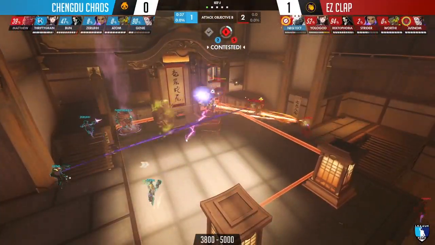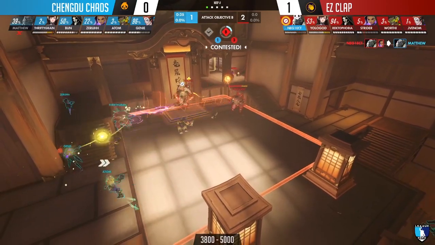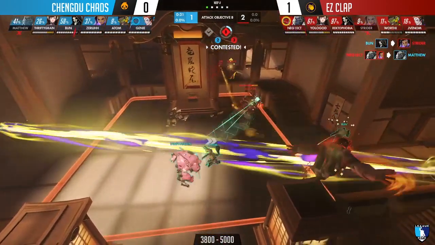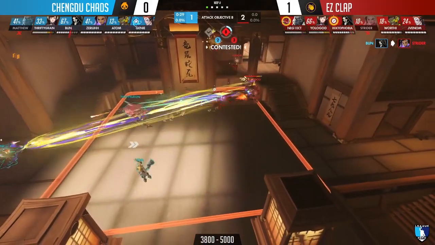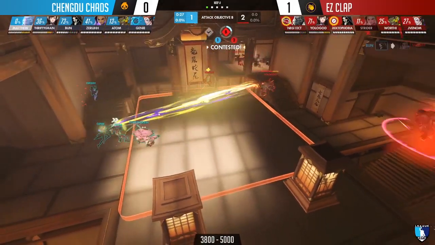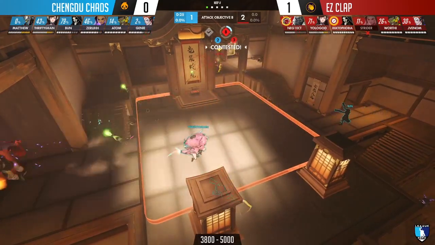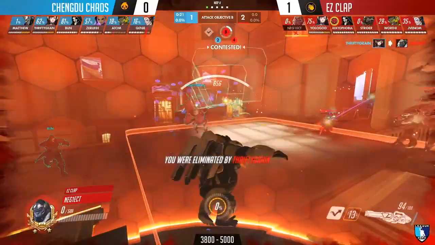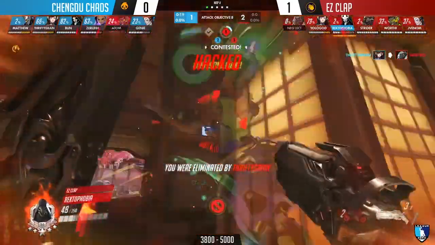Neglect does have the primal should he choose to use it. Matthew will go down early in this fight. Strider finally losing the 1v1 against Bun. It's taken a while, but they'll get there. Coalescence coming out on the side of Genie now, just keeping him alive, keeping him up on the point. Despite absolute chaos here as Neglect pops the primal, but Neglect will go down.